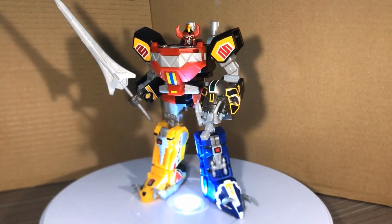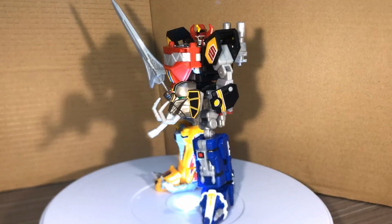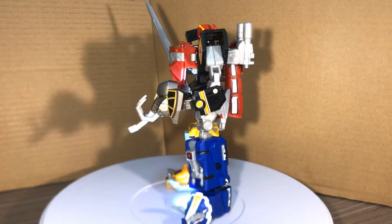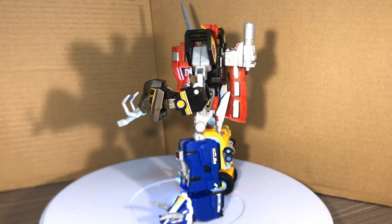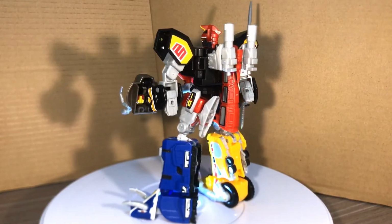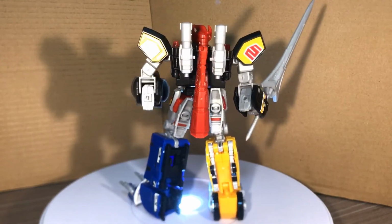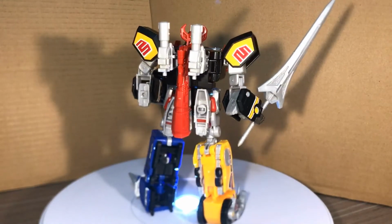I've seen some of the collectors online, they apply really nice paint jobs to the Super Minipla Megazords. Those definitely look amazing, but this basic design, with the basic stickers by itself, I think it looks fine.